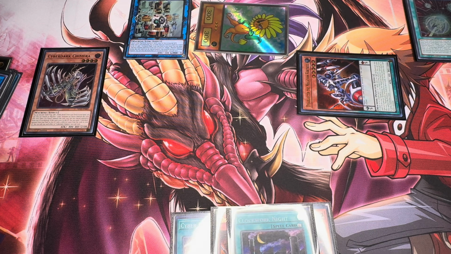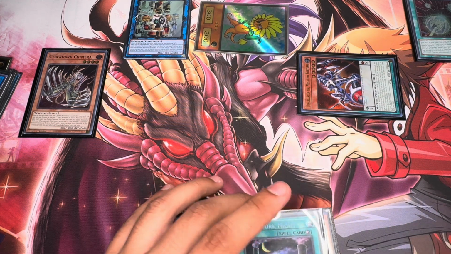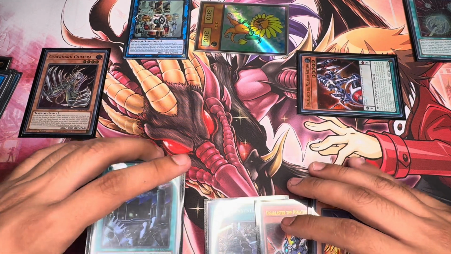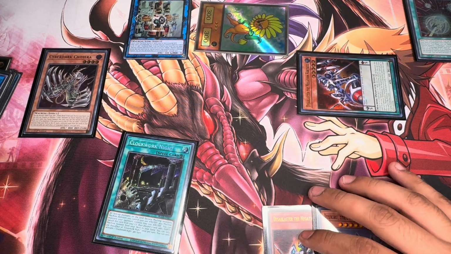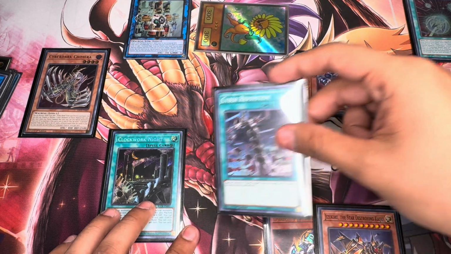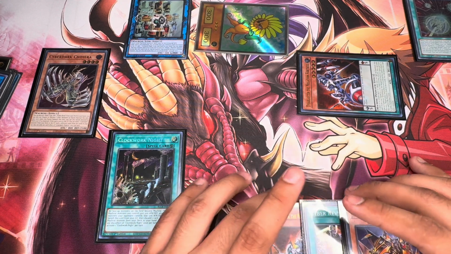So here there's two things. We can either, again, throw away this with Chimera's effect to get a Power Bond. But we really don't have much opportunities to keep dumping more Cyber Dragons. And on top of that, we are going first. So there's no point of that. So what we can do is go ahead and activate the Clockwork Knight just to give our monsters a little nice boost. Bring back, activate Cyber Rev System. Or no, actually, we can keep the Cyber Rev System for later in case of anything.